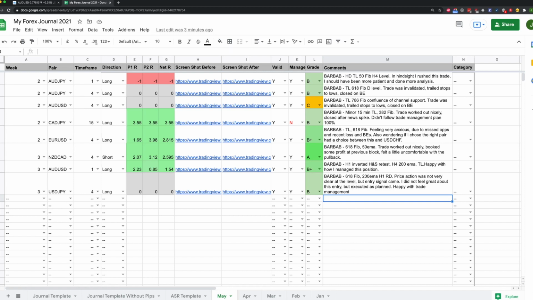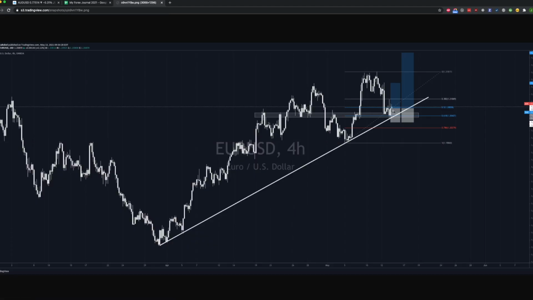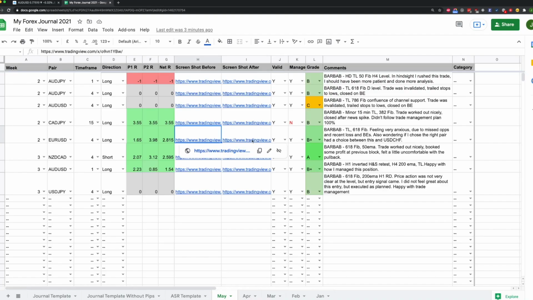So the Euro USD trade from last week, I'll close up the rest of that position this week. Closed off on pretty much 4R, right? This was the trade here at the time that I took the trade, right? So that's where I took the trade. Typical break and retest, previous structure highs, confluence of the trend line, 618 fib, right? And then this was the trade here at the time that I closed it off.